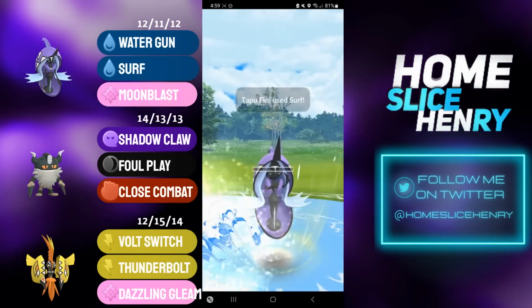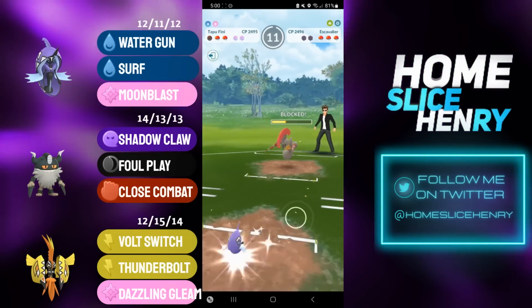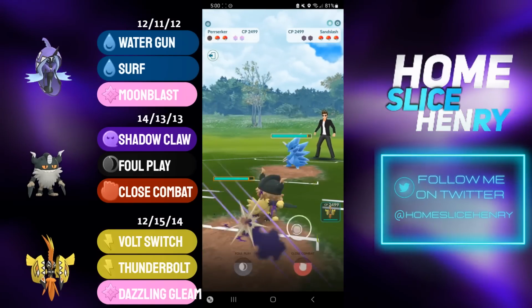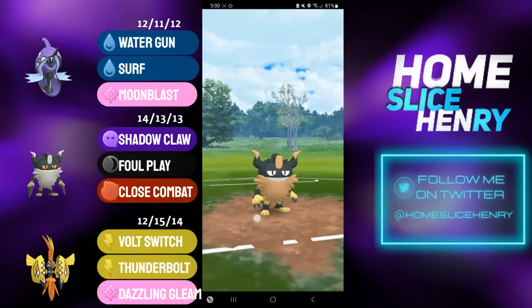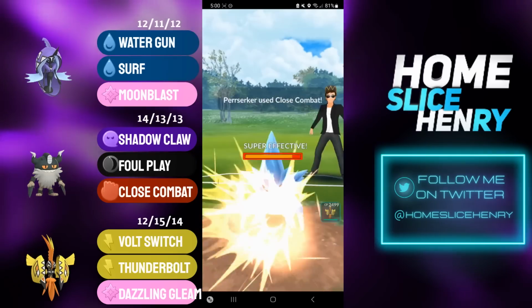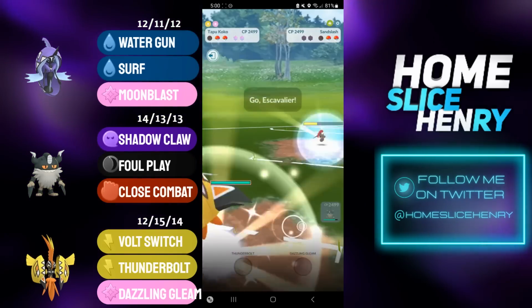I'm firing off the Surf. Surf is going to get the shield from the Escav. Escav committing both shields. I send in Berserker. They safe switch into a Sand Slash, and Sand Slash is going to get absolutely rocked by close combat. Close combat one-shots the Sand Slash.